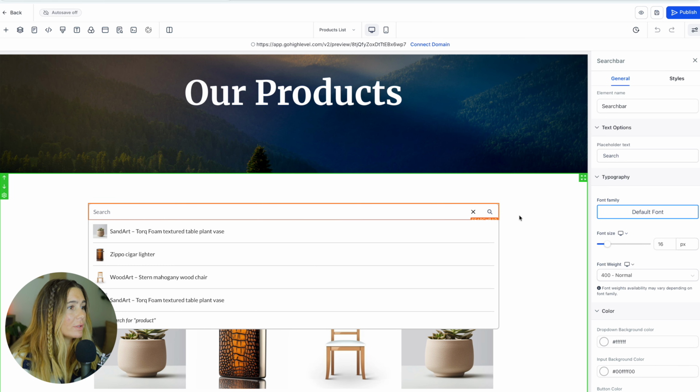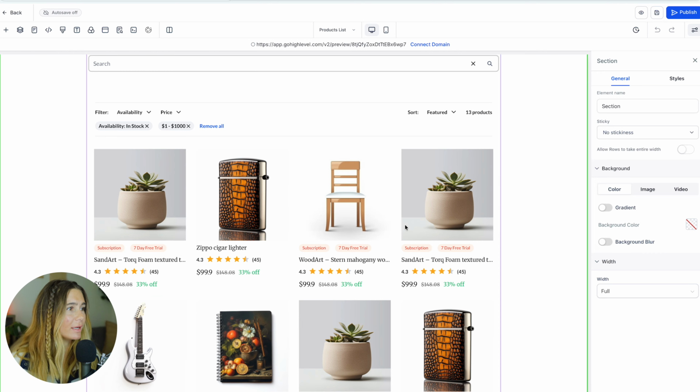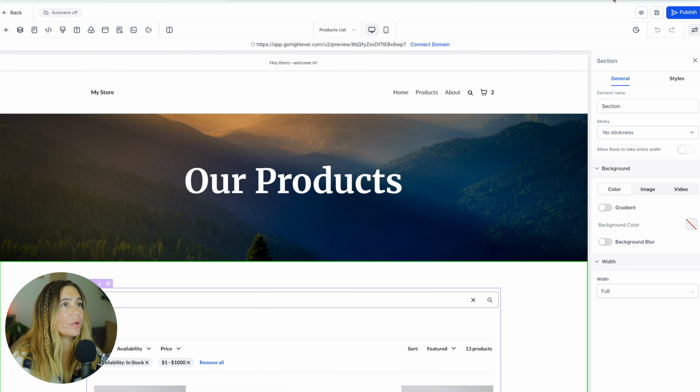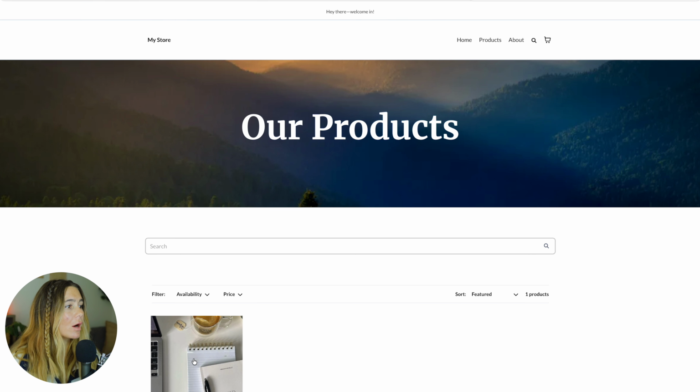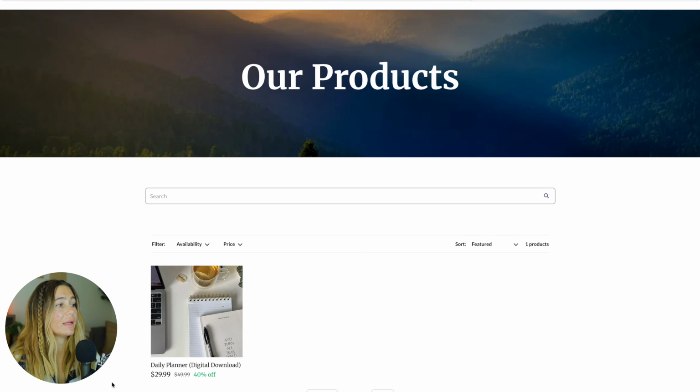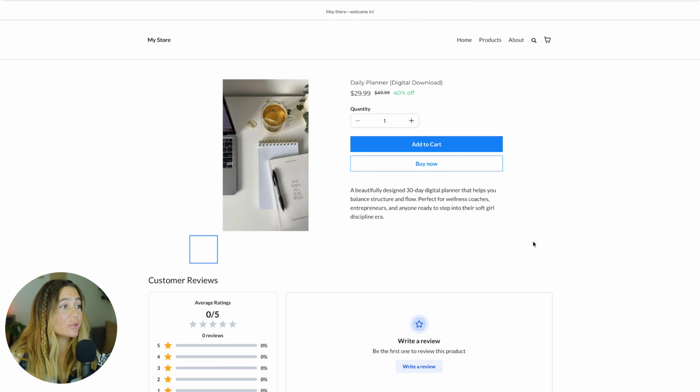Okay, so as you can see, they have a bunch of kind of dummy products in here, just as an example. But when you preview, you can see that our digital planner is right here, and it even shows that 40% off, which is really cool. So they just make it super, super easy. People can even write a review on here. And again, it just makes it so easy to actually allow people to purchase your product.